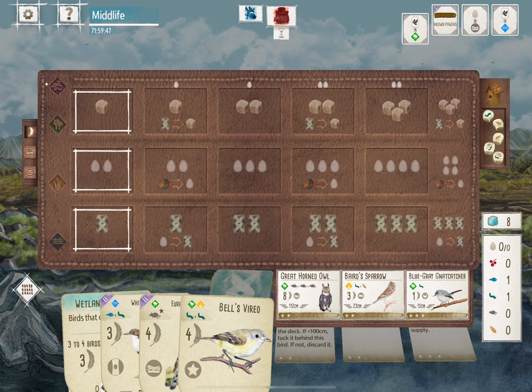I think I could have made the Sparrowhawk work if I wanted to keep it, but definitely the white-throated dipper and that blackbird would have been good. So I think this is going to make it a little bit of a challenge for me. I was definitely focused on the white-throated dipper. Know that I'd be looking at 4 cards a turn, 5 if I discard an extra egg.